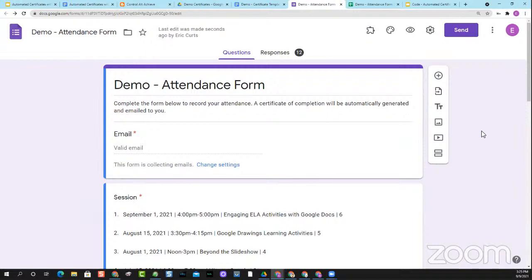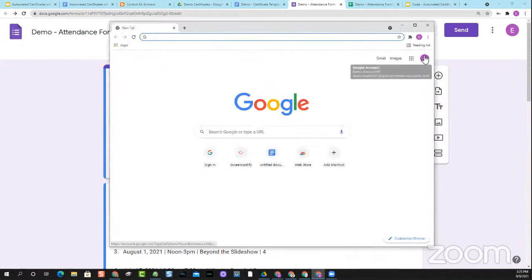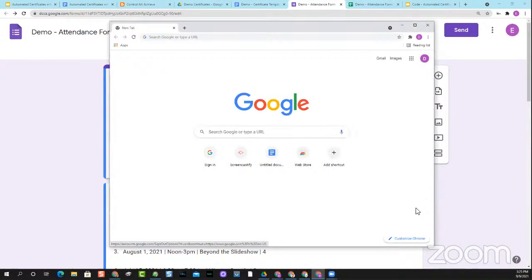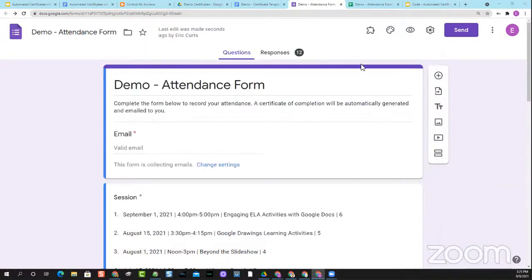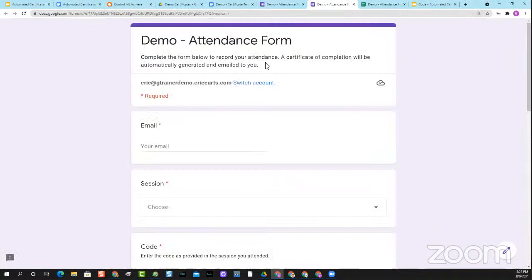So let's do that. Let's have a pretend attendee come over here. Let me find, I got so many tabs here. Let's see. I believe we're going to use this one here. This is my demo student, I believe. Yes. So I'm going to use this demo student here. And let me grab the link for the form. So we'll come up here and click on the eyeball button to get the link for our form.